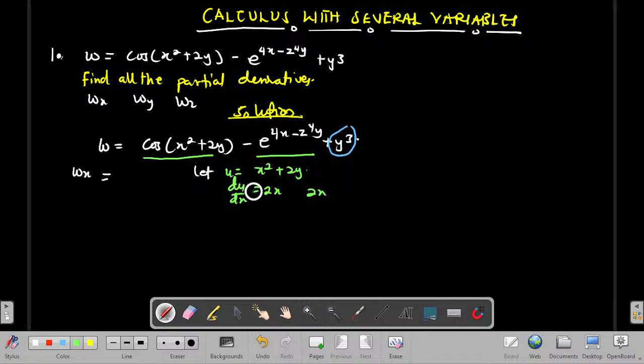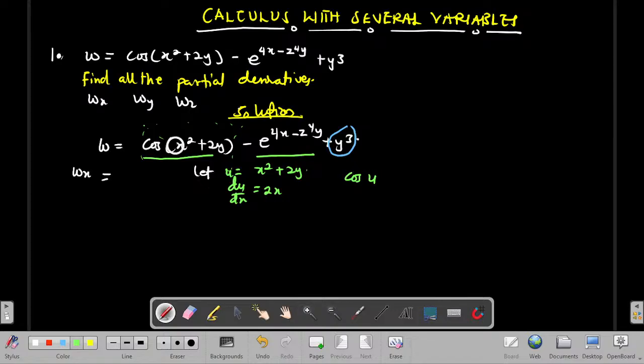So I don't want to confuse you. Here we use the chain rule to simplify. So this is the du/dx, right? Then we have to set a certain variable. Now we have cosine. Please just take note, we are just isolating. I've made u the argument, that is x squared plus 2y. So I have cos u here.